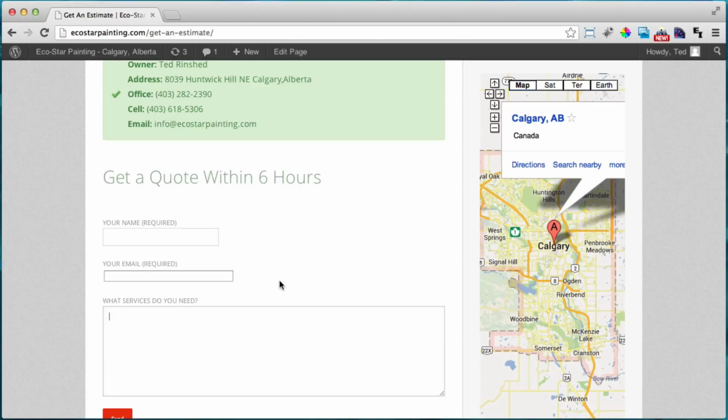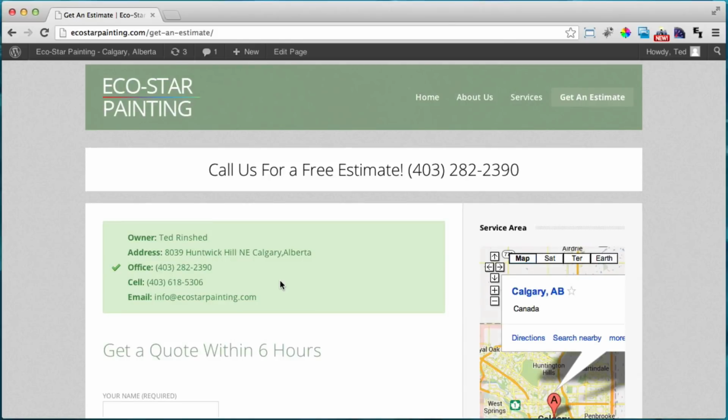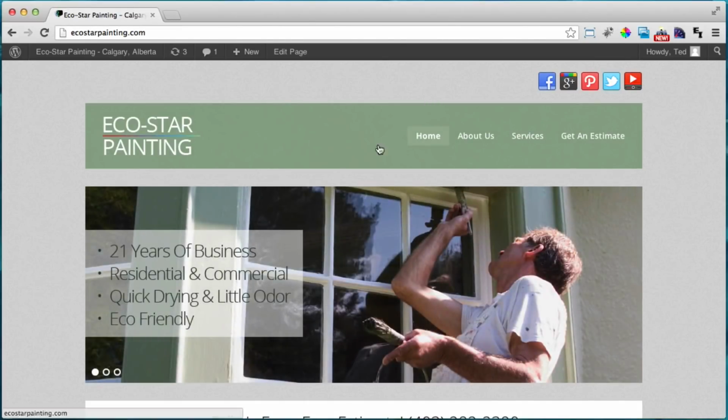So maybe only 1 or 2 of those ideas will work. I think all of them will work if you believe in them enough, but just pick and choose which ones you want and really focus on those, and I think you're going to do really well. You're already off to a great start. Being in 21 years of business, obviously, you're doing amazing anyways.